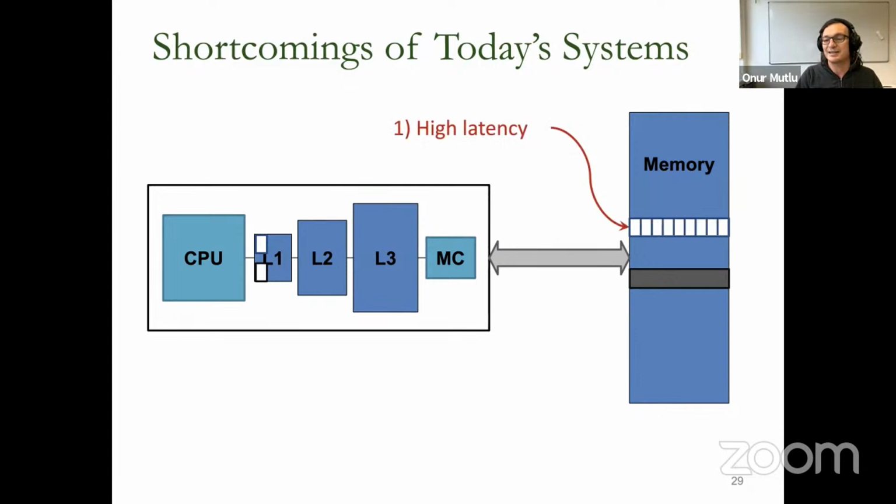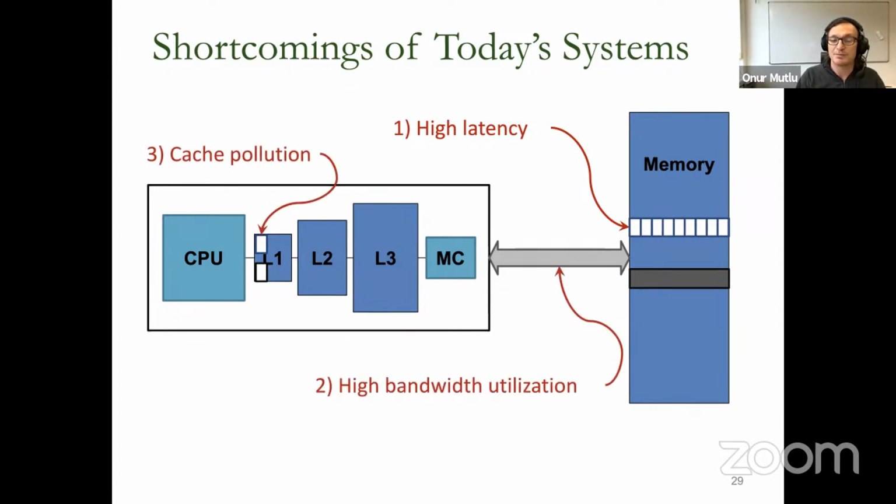And this is clearly high latency because you're accessing memory multiple times for a 4 kilobyte page. But imagine doing it for 1 megabyte, 1 gigabyte. As you increase the data copying size, this becomes a bigger bottleneck. And there is high bandwidth utilization on a very important system resource, which is the memory bus. This could cause cache pollution, but you could eliminate that by doing it only through the direct memory access engine, through the memory controller over here. You don't need to disturb the cache hierarchy, but that assumes some different programming that you need to do.